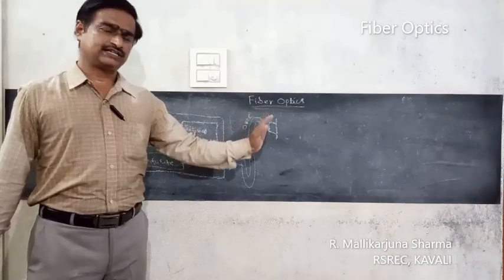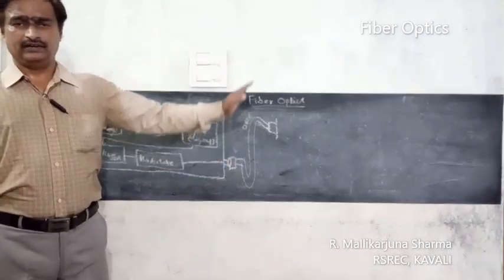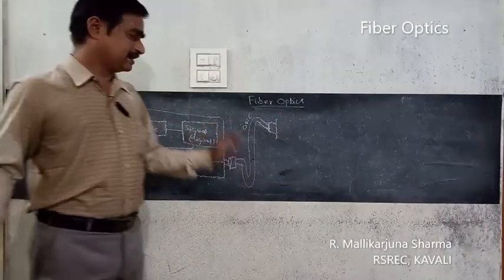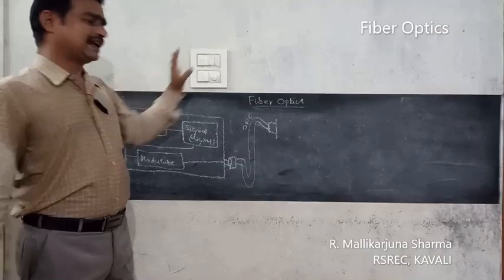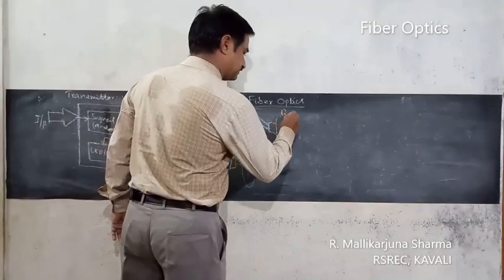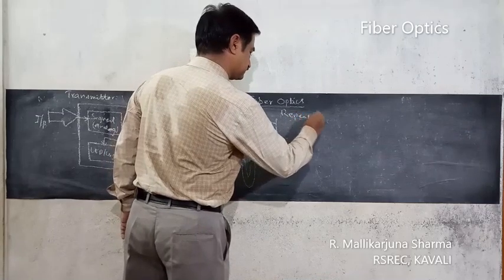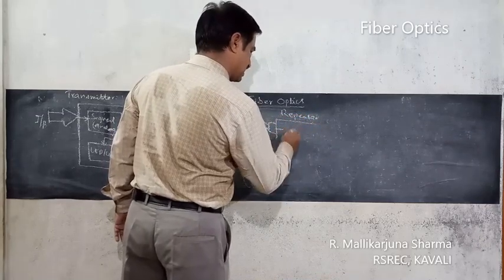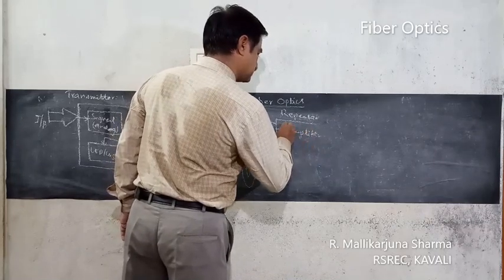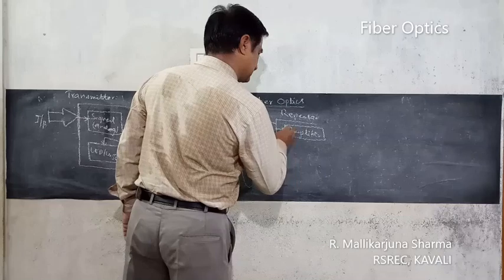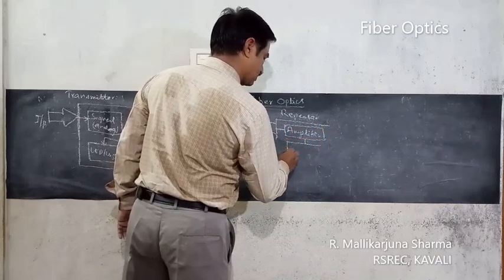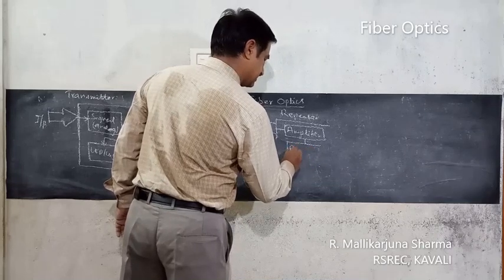After passing through the distance, the signal is going to be weakened. That's why we are going to have some repeaters between the transmitter and the last part, the receiver. This is called a repeater. It consists of an amplifier. First we amplify the signal, strengthen the signal. Then we regenerate it, regenerator.